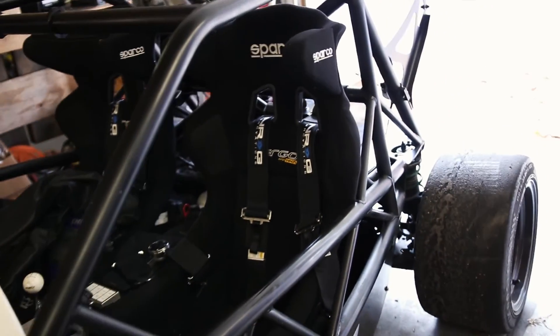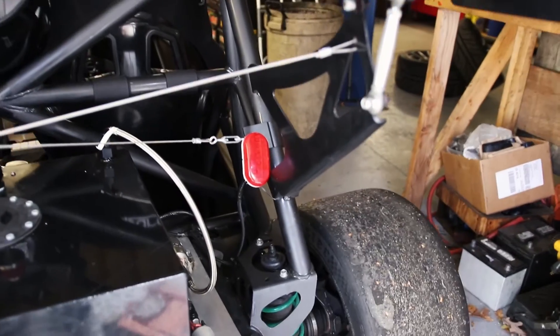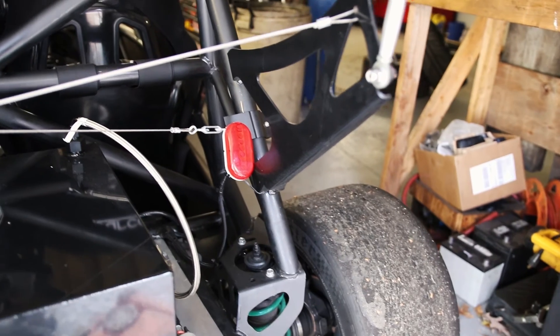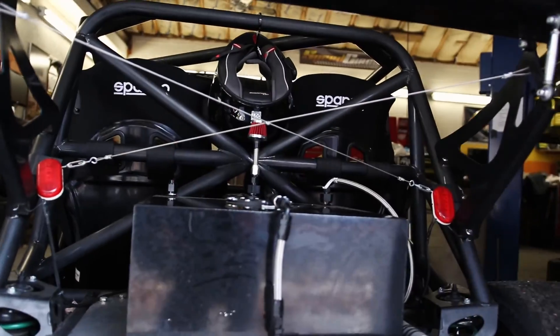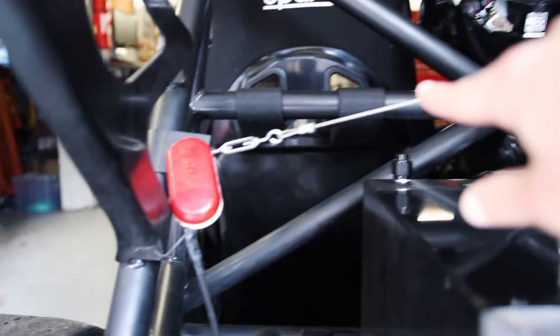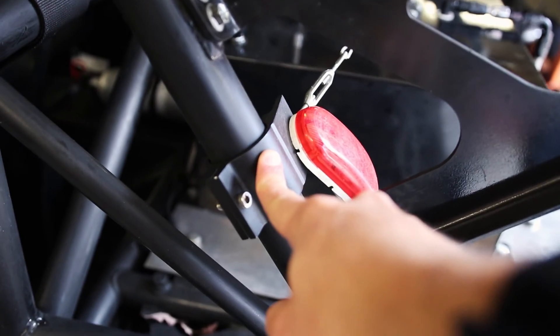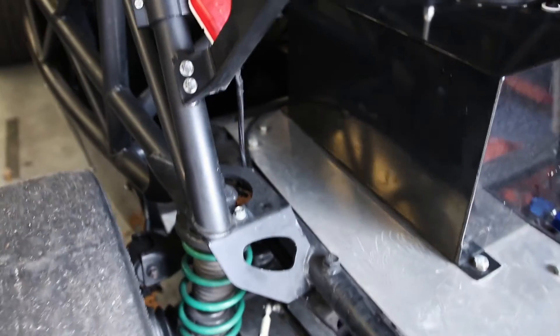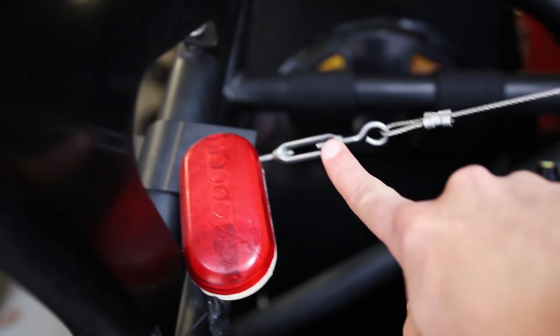I'm over at my buddy Dino's house. He's the owner of Speed Circuit and this is the Exocet he's built — an LS-powered beast called the death machine. The modification for the rear wing that I need to do is right here, and he's already done it. There's a crisscross cable: he drilled a hole up top and ran it all the way across and down to the frame, mounting it with cable mounts. At the very end he's got turnbuckles — so it's mount, turnbuckle, then cable.